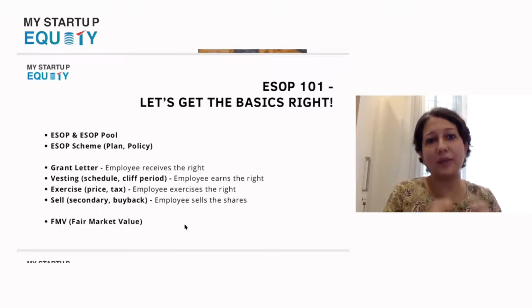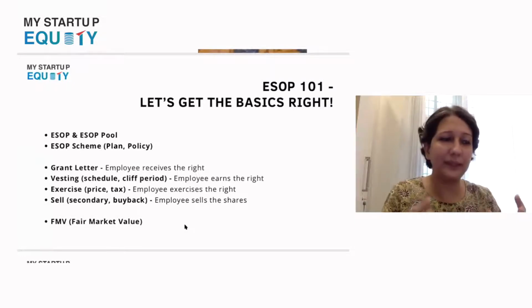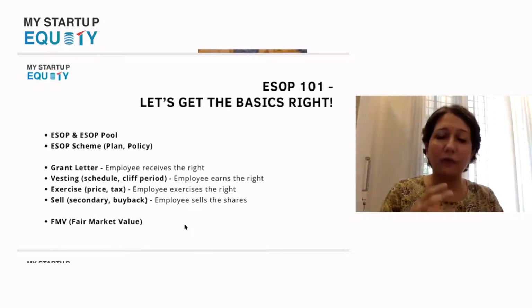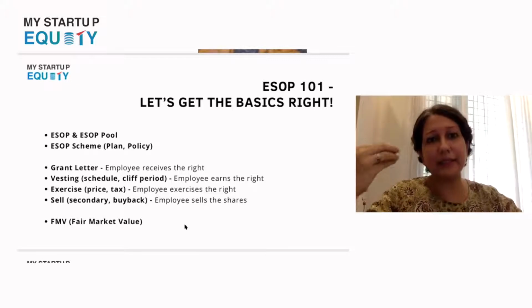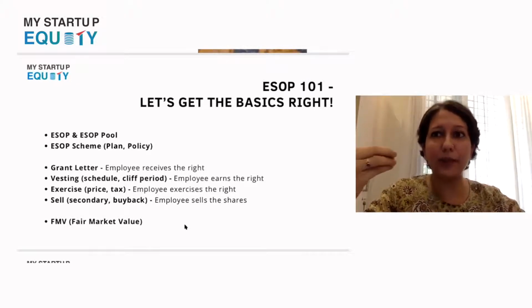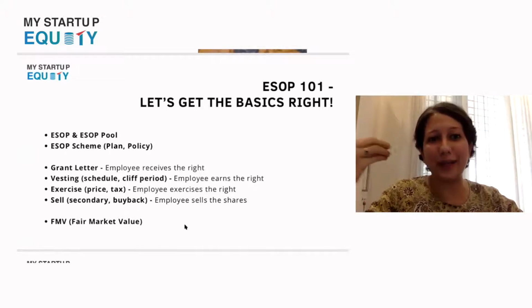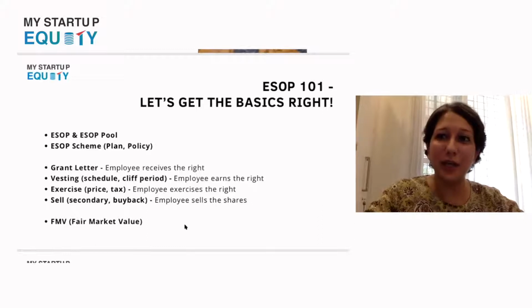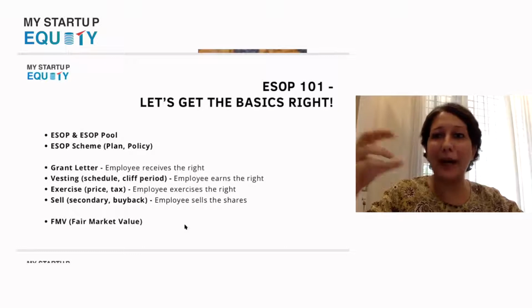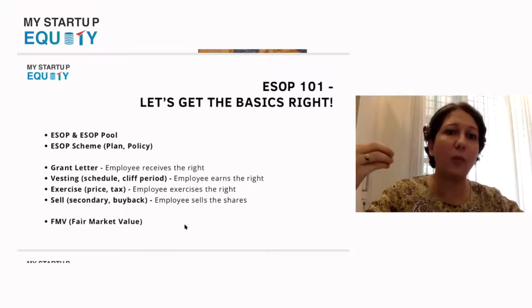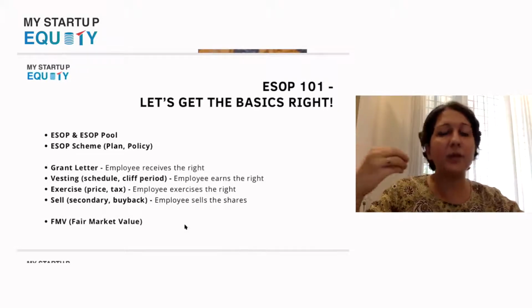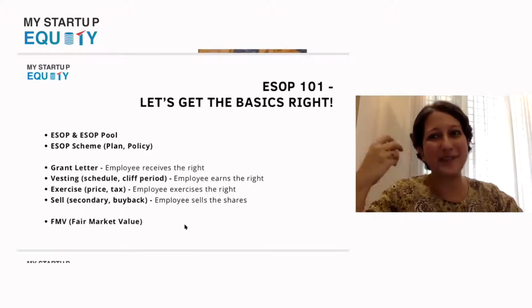So what is an ESOP? An ESOP is an employee stock option program that startups have as a way of retaining and attracting talent in the startup, right? As a young company, you might not always have money on your balance sheet to pay a large CTC or a large monetary compensation to your early team members. And you might have to balance that out by giving them some form of equity in your company. Correct? But the way ESOPs work is that an ESOP has to be earned.